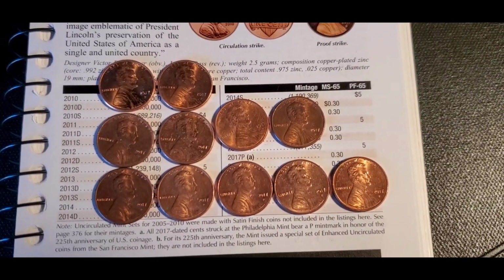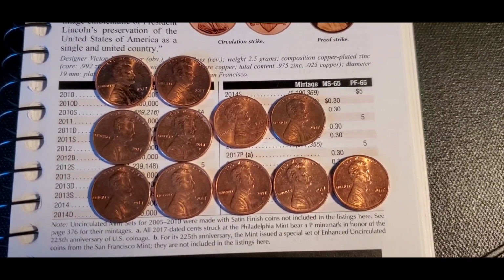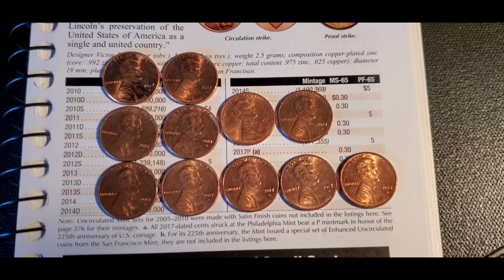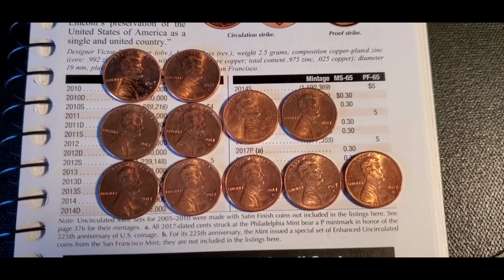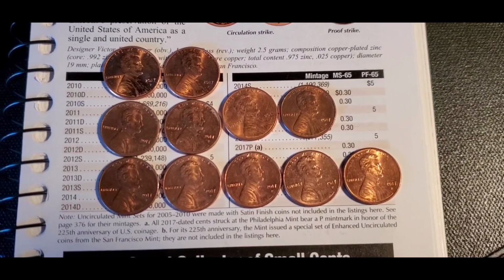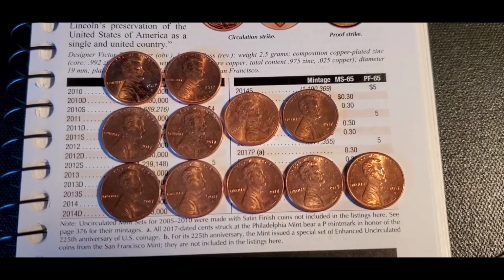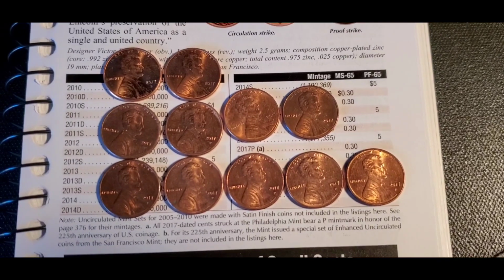I'm going to continue with my penny box wrap up with the 2017 Philadelphia P mint mark. I've actually never noticed this, but there is not even a mintage listed in the 2019 Red Book. So if you know what the mintage is, let me know in the comments down below.